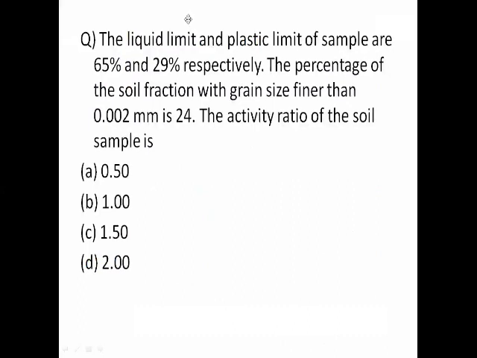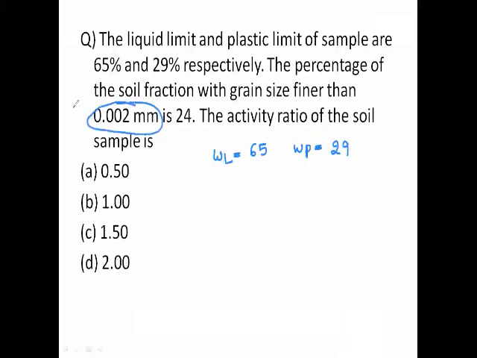Okay, so in this question, you can see the liquid limit as well as the plastic limit of the sample. Here in this problem they have given the liquid limit as 65%, and the plastic limit as 29, and the percentage of the soil fraction with grain size finer than 0.002 mm.